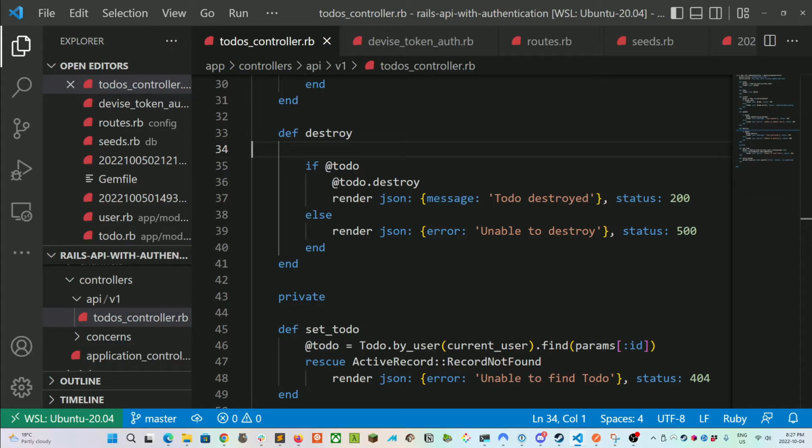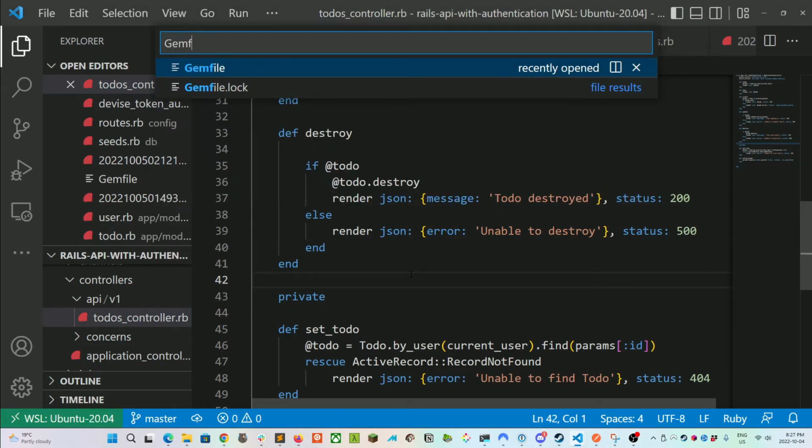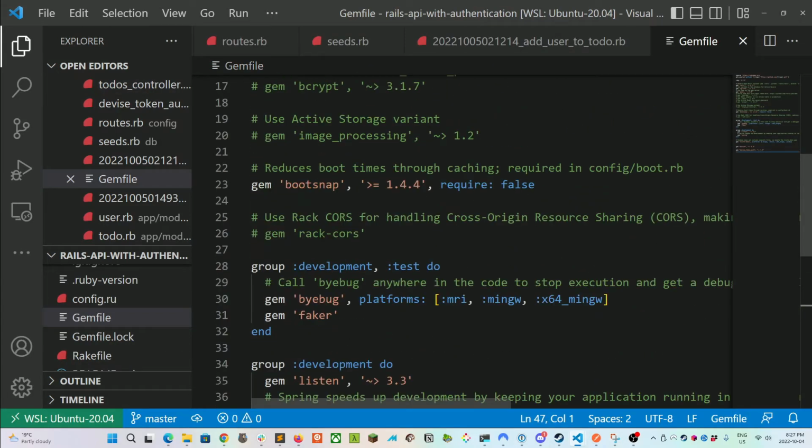With most APIs out there, you can set up restrictions and security for proper domain handling, so maybe you want to lock it down. You know what, let me open it first before I keep talking. So let's go back into our Gemfile. What we're going to need to do is uncomment the gem rack-cors. So basically this will enable cross-origin resource sharing. I was right. Okay, good. This enables you to configure CORS so that anyone can make a request from anywhere, even if they're not on the same domain that your server is running on. So let's do a bundle install.